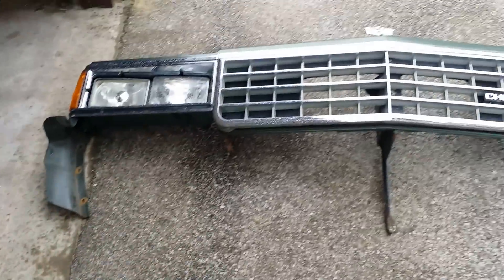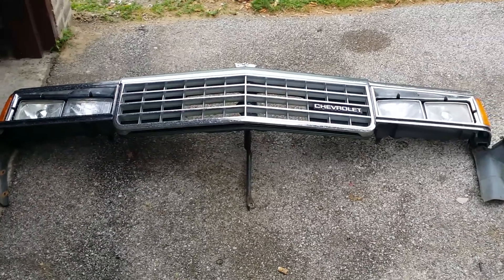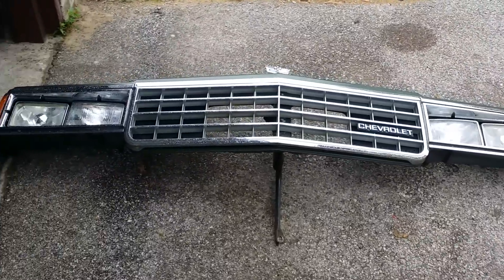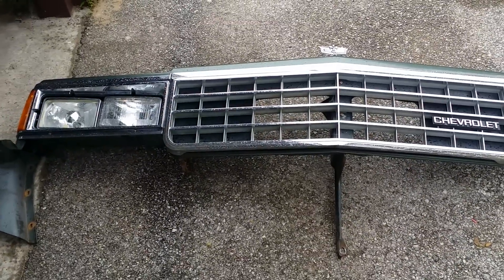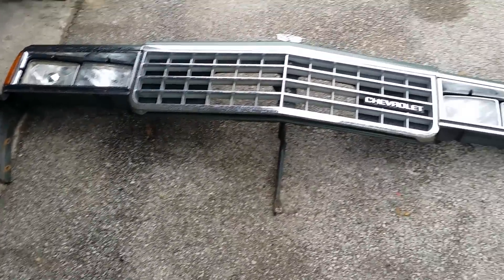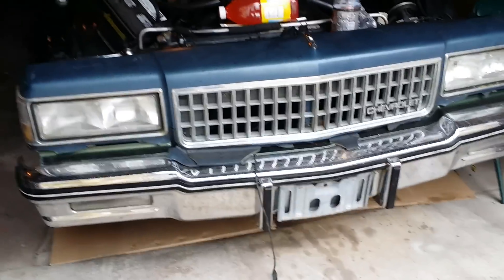What's up YouTube? Just wanted to show y'all I took the front clips off. I sold my back ones, but the same guy is supposed to be coming to get the front. He's got the doms, so I told him to bring me that rubber piece — the bumper filler — off of his, and he can take these for 90. I just sat them on there to see what it looked like.